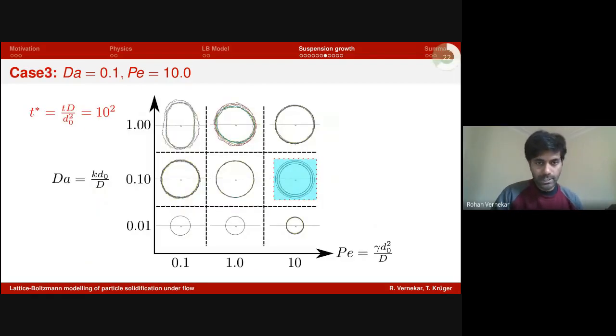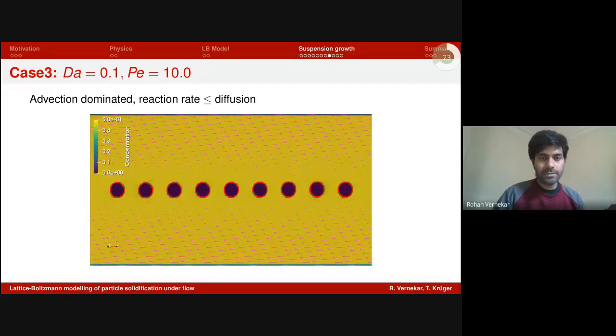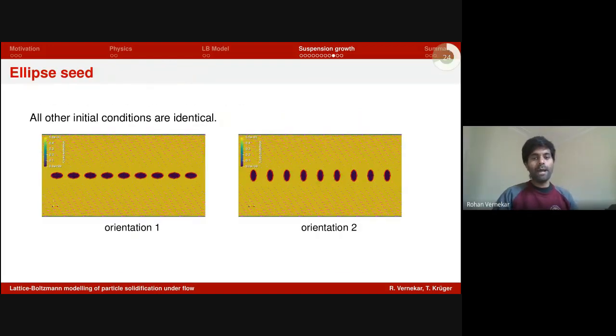All right. And quickly, we'll see a case for, I think I'll skip this one because I wanted to show why there is a variation of the particle size when it grows, when we reduce the Damkohler number. And essentially, this is because you've got an advection-dominated case, again, because the Peclet number is high, but the reaction rate is the limiting factor. So the local positions of the particles tend to matter much more. And so you still got symmetric shapes, you've got circular shapes at the end, but you don't have uniform sizes for the particles.